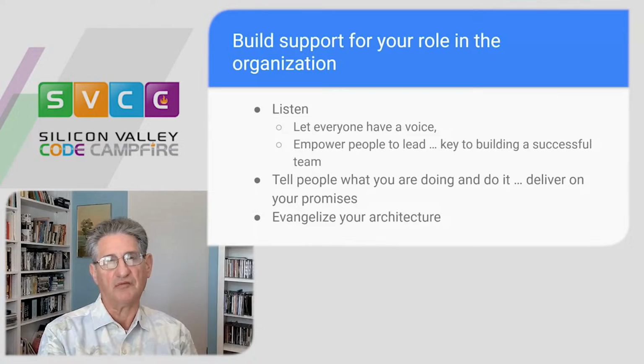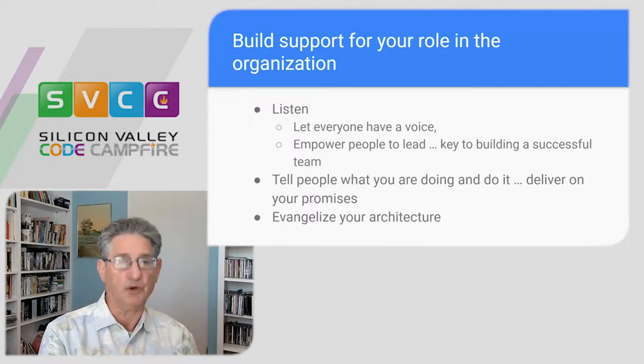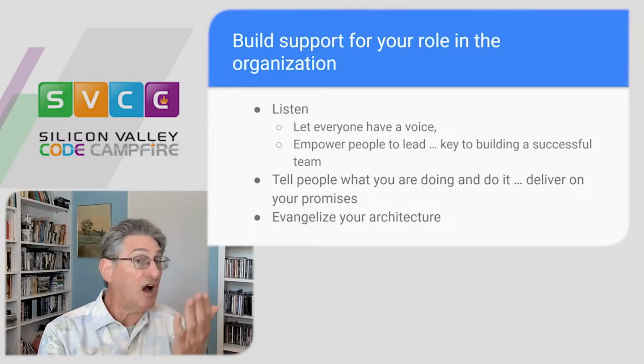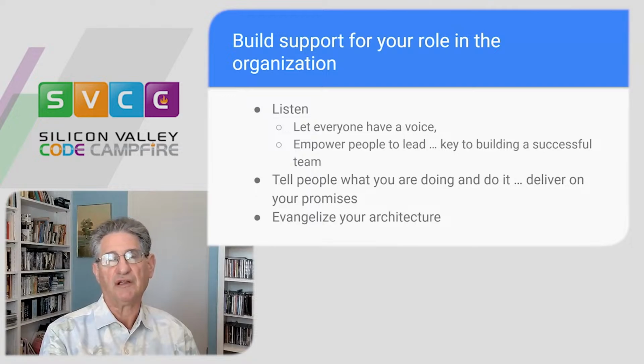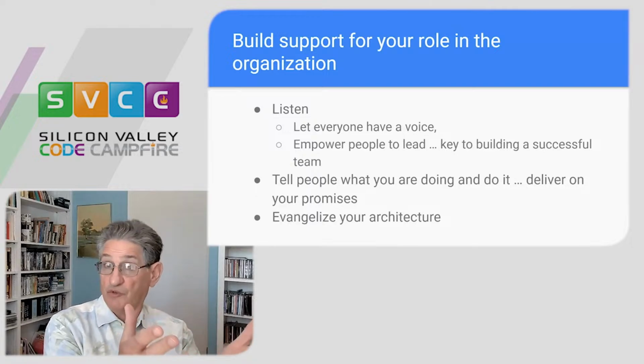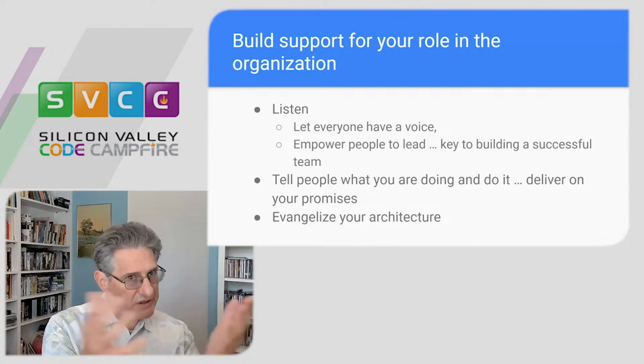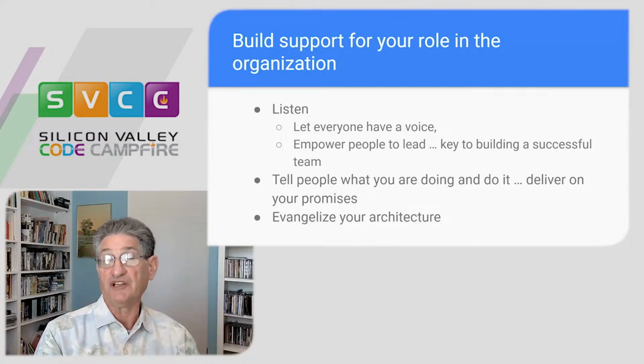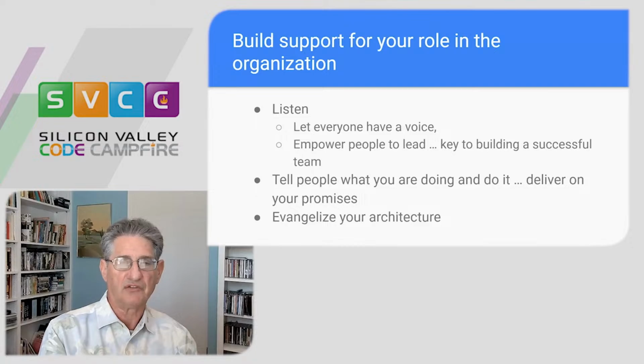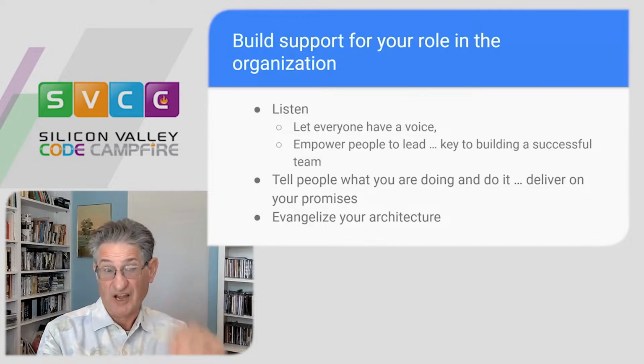Lastly, the importance of trust in management is often around delivering on your promises. So tell people what you're doing and make sure you do it. If there are issues, make sure you tell people about the issues. Manage up. Make sure that you're driving the management of what help you need, and when issues come up, what issues are coming up, and if something needs to change, why you're changing it, and what needs to change to go along with that. So, not only tell them what you're doing, but tell them also what you're not doing.